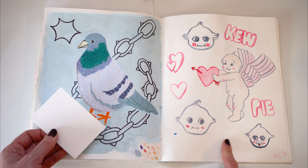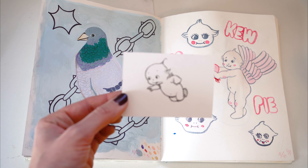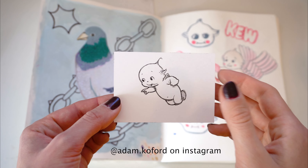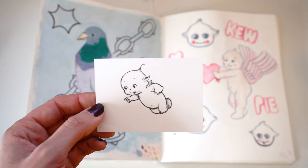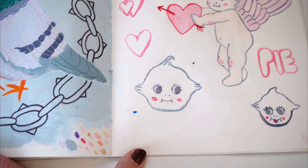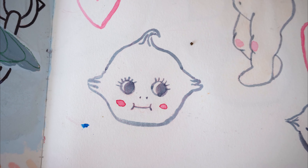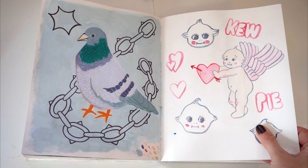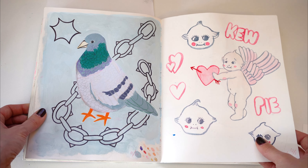This side was when I first started drawing QPs. Someone in my figure drawing class made a bunch of QP drawings and was handing them out to people, and I just thought it was really cute. So I decided, I don't really know what to draw, I guess I'll draw a QP. I sketched some out with a watercolor brush and some of them turned out super creepy — like this one that was cursed — but honestly they're so cute. Drawing QPs is kind of fun; it's like a fun little formula to follow.